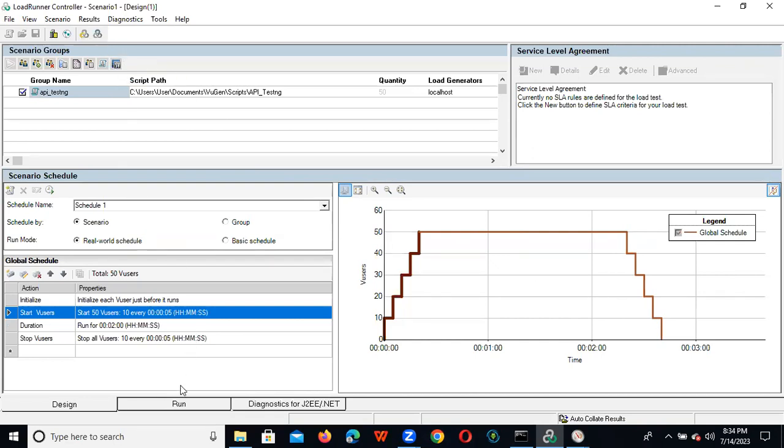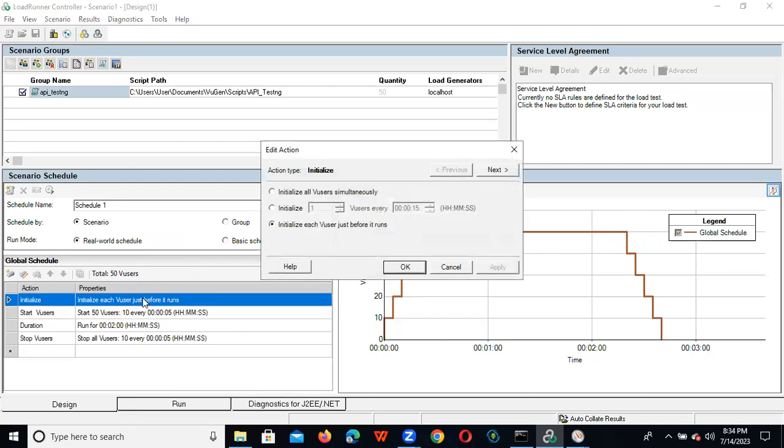This one, you're asking about the blue color, above that. No, we have not given any delay also here. Okay, initial users just before it runs.